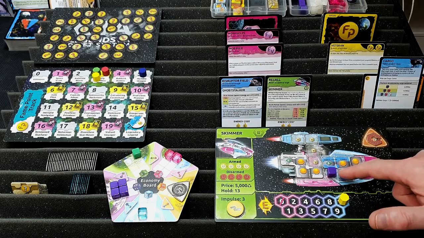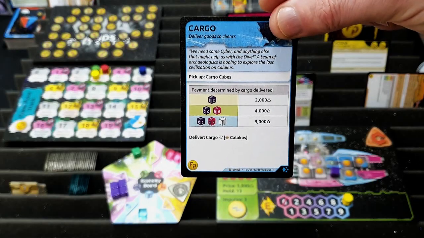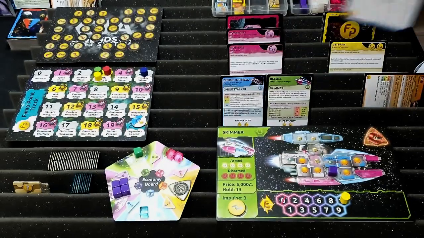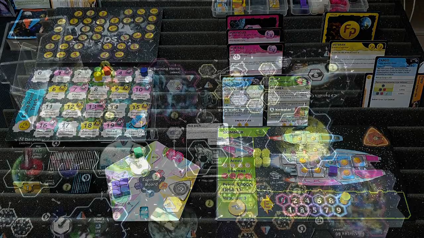And she does have a cargo of cyber, but we're saving it for this, which is her mission. And we'd like to get a cargo of hollow as well. So we're going to head up to Burning Horse, I think. Okay, so let's get across to the map and see how she's going to get on.